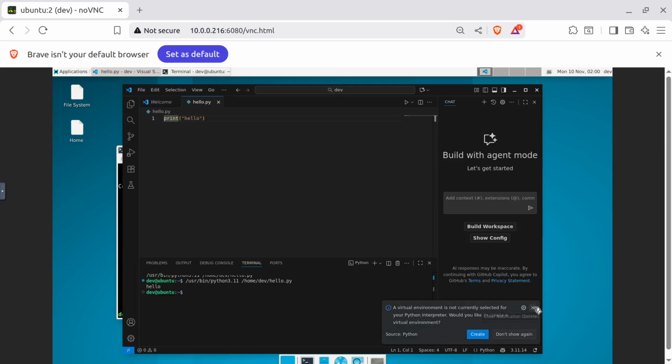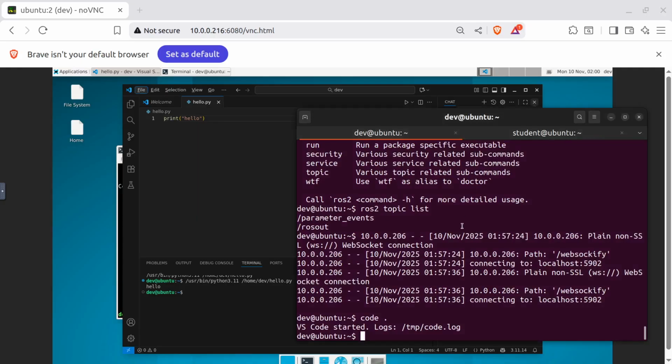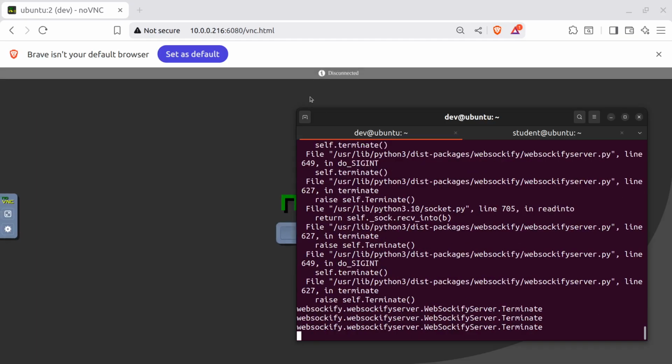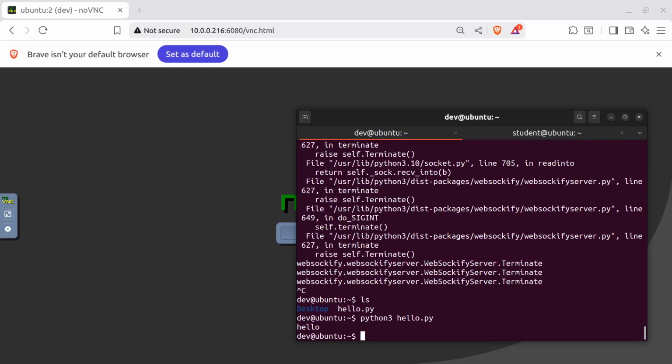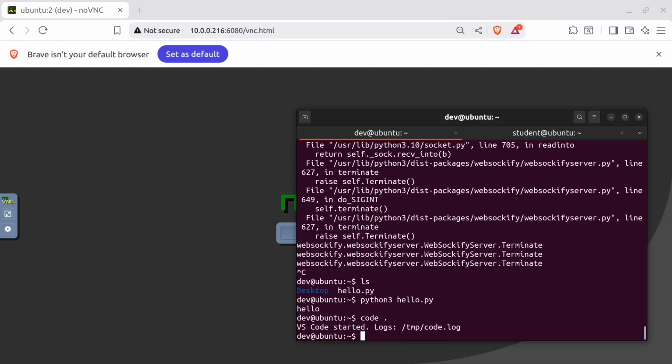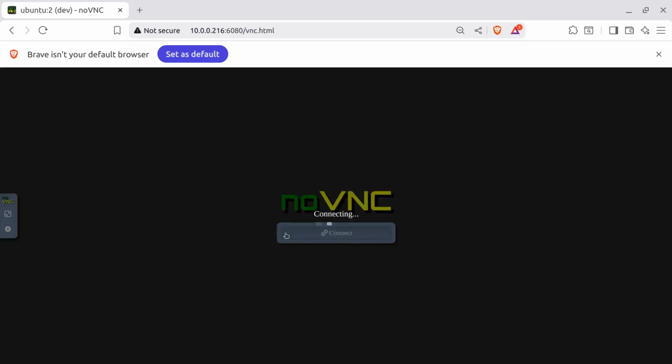Once I exit out of the container, I will not be able to see any of those. So if I do Control-C, it will turn off the VNC server that I started, but you'll still have access to the files that you created inside the container, which I can again run with hello.py. It should work. If I want to open again, it will not work because this has been disconnected. I don't think you can connect to it again.